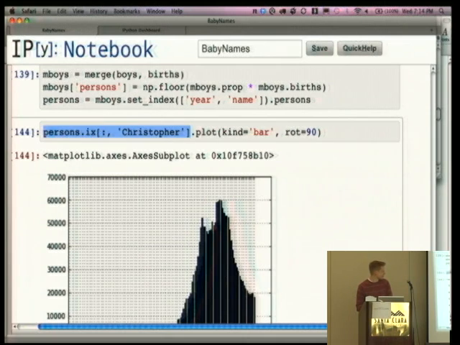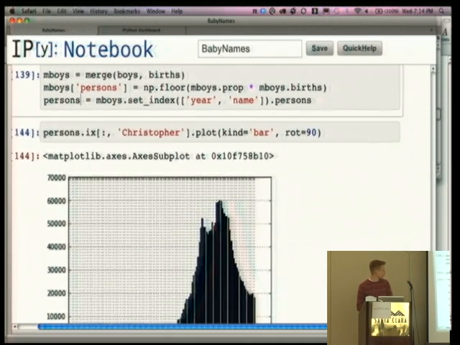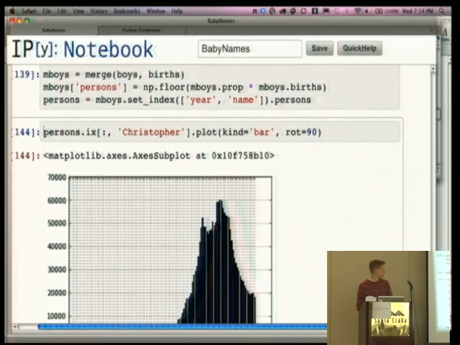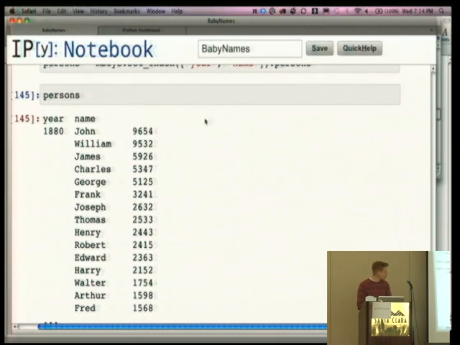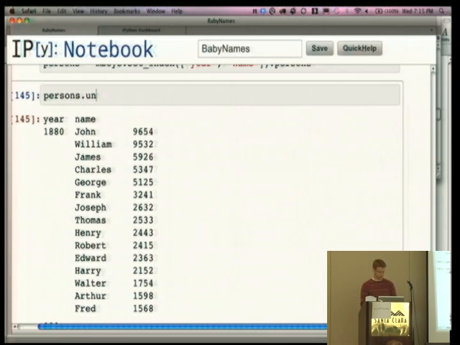So this is actually a lot of typing, and it might be that you want to do more analysis by name on the number of persons grouped by year. Whenever you have something that is hierarchically indexed like this, a method that I haven't shown you yet is, you can imagine that this one-dimensional object is really a representation of a two-dimensional object. Imagine you had a data frame which had one column per name, and the index are the years. You can actually get that very easily from here. The method to do that is called unstack. So you say unstack, and then you pass name.